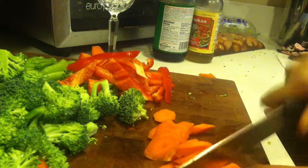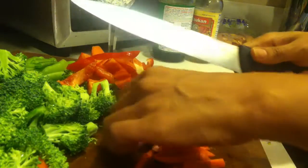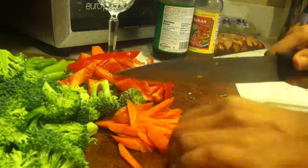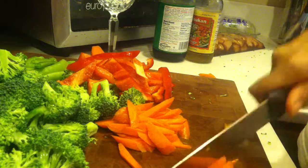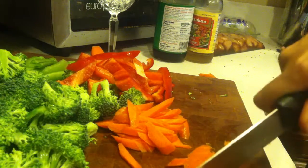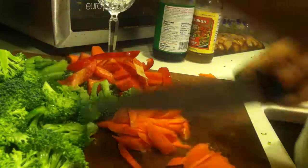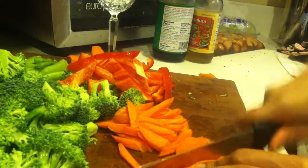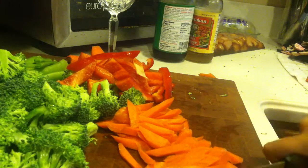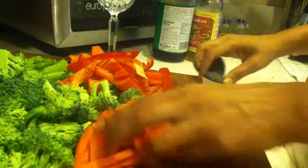And obviously, if you have to make a ton, this would take quite a bit of time, but I'm just making it for a family of four or five, and, you know, it's fine. So it doesn't take that long. And so I'm going to cut this all down. And then do the same thing with these. And it doesn't have to be perfect. As you can see, mine certainly is not. All right, so I think that's it.